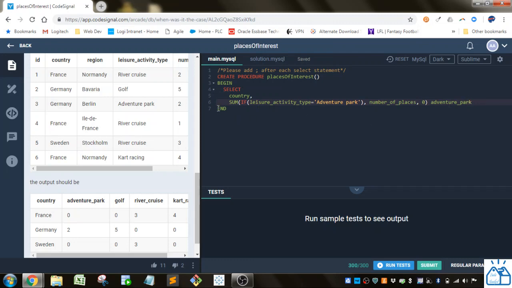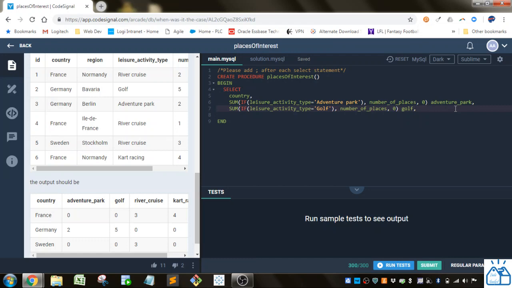So now we just need comma, and I'm just going to copy and paste this because we're going to create that same structure for all the different columns. And we just have to change this to golf here, and we need to change the name of it to golf.